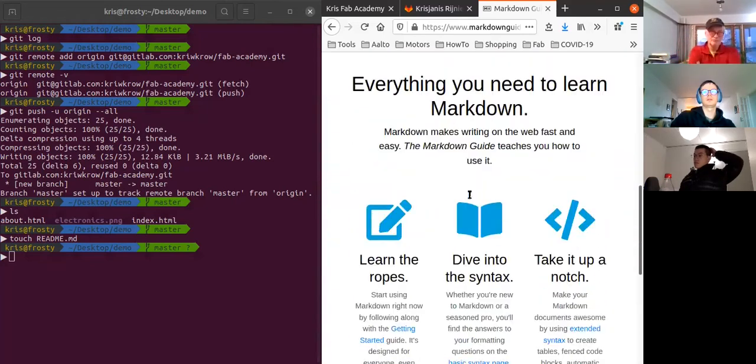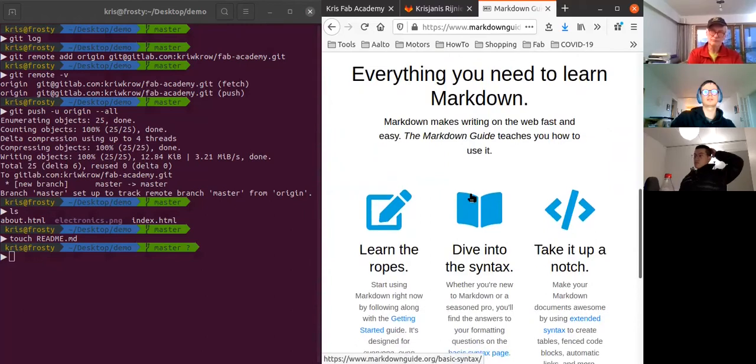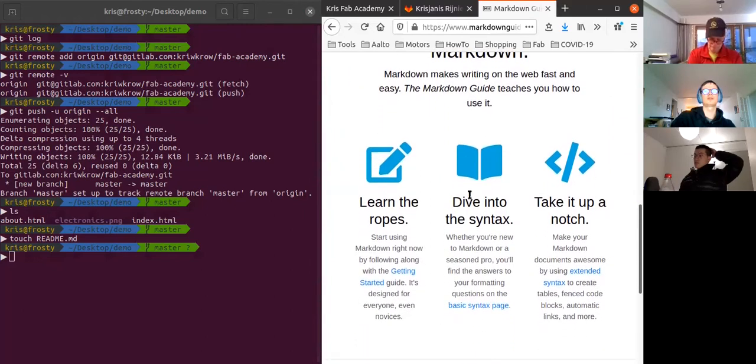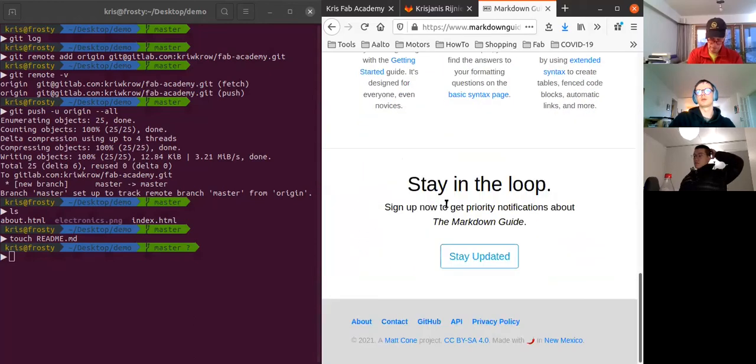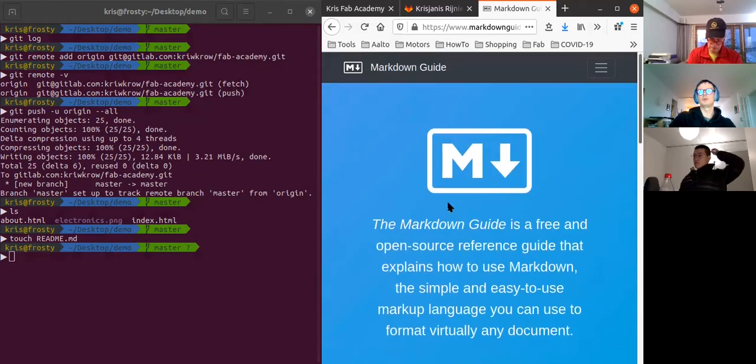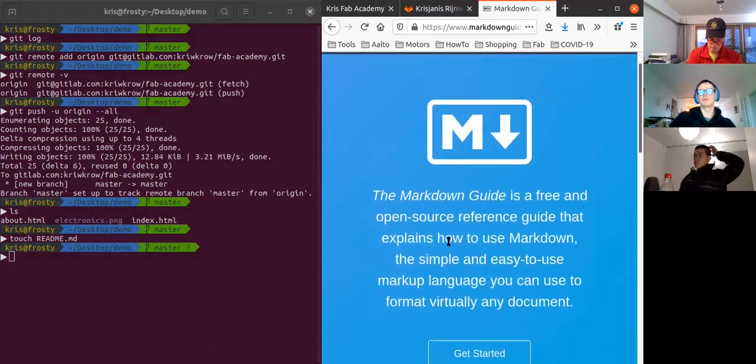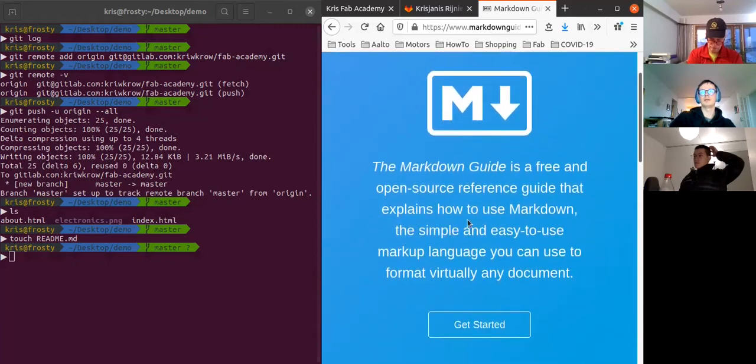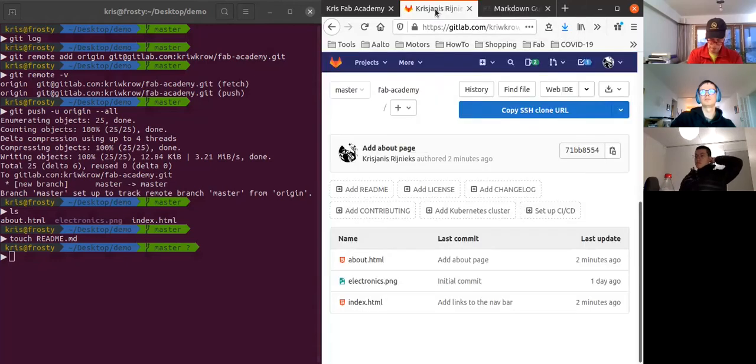So it's easier to write and it's human readable. It stays human readable even if you are viewing a text document in a plain text editor. I'm going to talk about it and show more about Markdown when we get to the static website generator part of this week's content.